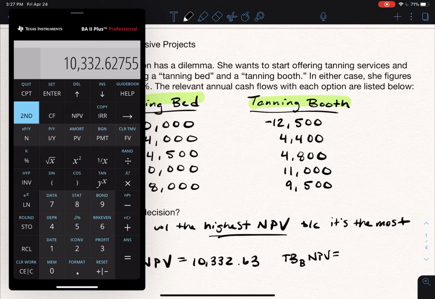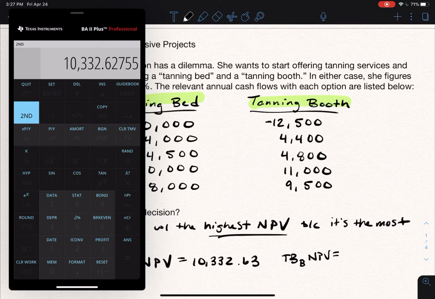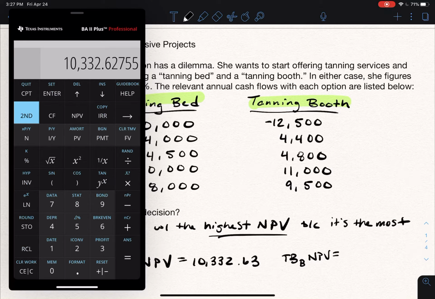All right. So all I'm going to do now is clear my cash flow menu. On your calculator, it might be in a different place than mine, but you hit second, and then you'll notice that where you normally would see CE/C for clear, it now says clear work for your secondary menu. So I'm going to hit that, and it's going to clear my cash flow menu out so that I'm not working with old numbers, I'm working with new numbers.